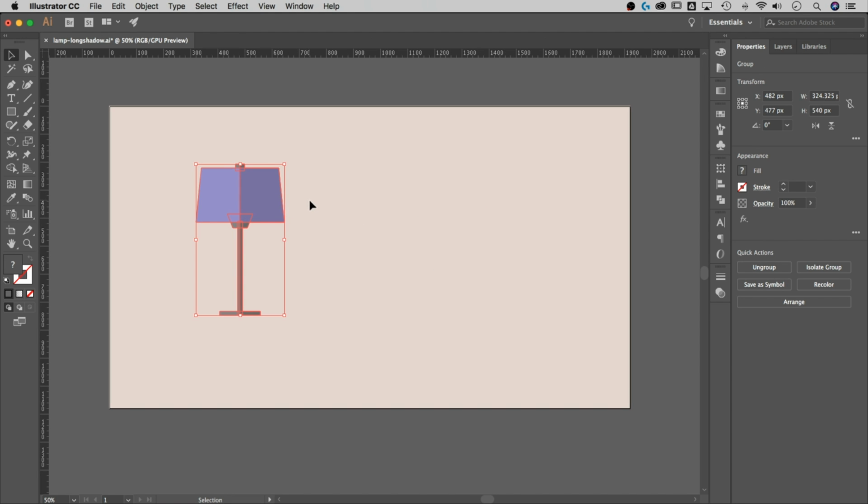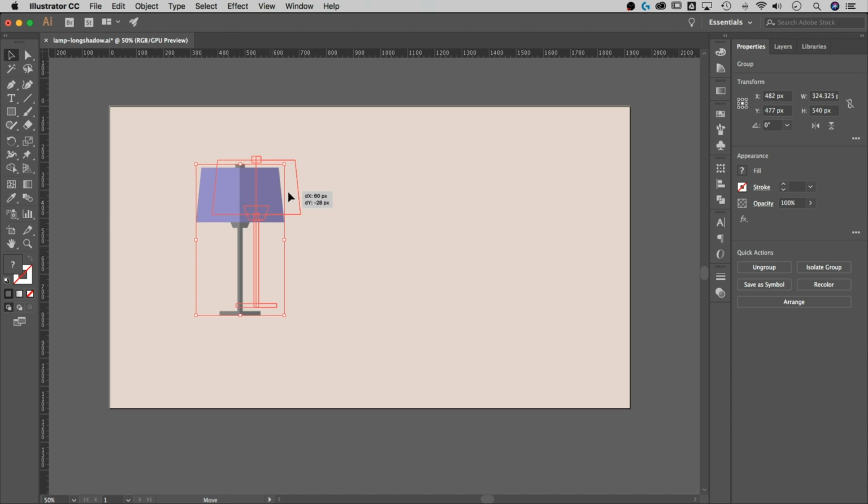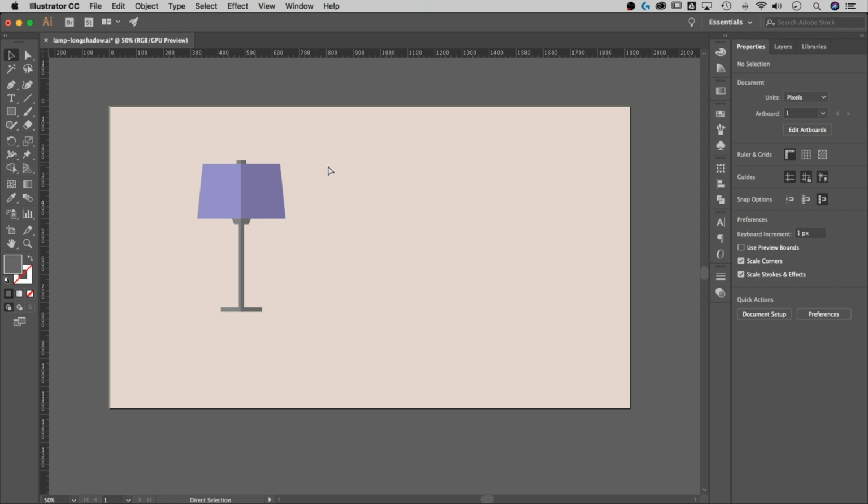No matter what my object is, I'm going to look at it and decide where I want my shadow to come from. I think I want it to start up here at this point and maybe down here at this point, and then kind of go out at a 45-degree angle. So the first thing I'm going to do is click on my entire object. This is just one object. You could group it together. And I'm going to hit Command or Control 2, and that's going to lock it, which means I can't move it anymore. I can't even select it.